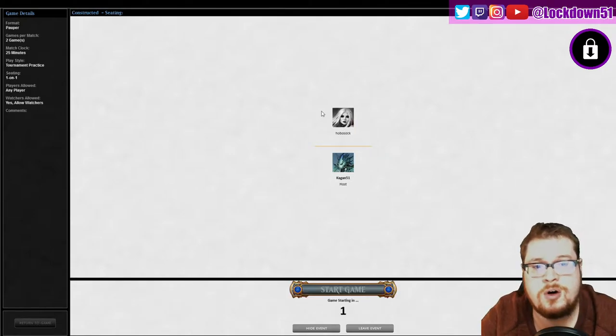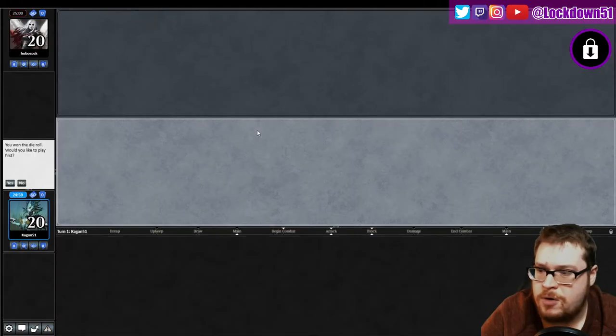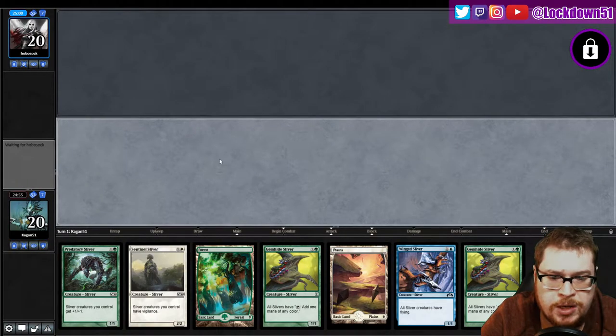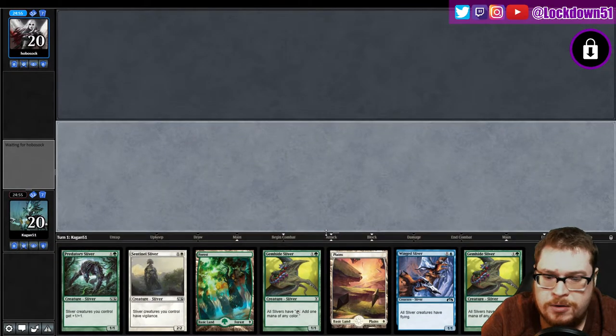Okay. Hobosock. Let's go, Hobosock. Do not leave on me here. That's an unkeepable hand. Mulligan. That is much better. Thank you very much. We'll drop a Gemhide here.